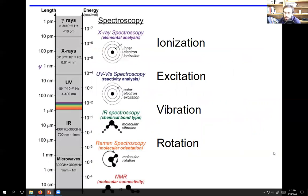So the last thing I just wanted to share with you in this video is that different types of light have different energies, and this type of light will interact with matter differently. So that previous problem, when talking about the Bohr model, we're talking about light of the proper energy, UV and visible, to do electronic transitions, change electron states, right? Change the energy of electrons. If you have lower energy light, you won't be doing that to molecules, okay, or to atoms. You'll be doing other things. And so you can see here, like infrared light will do vibrations or rotations, okay?